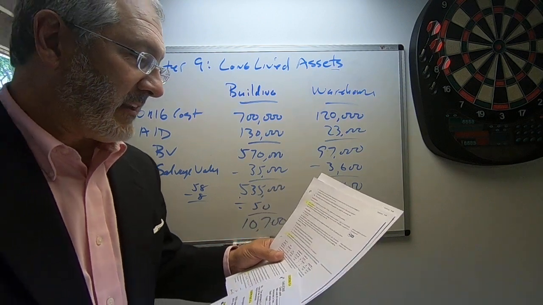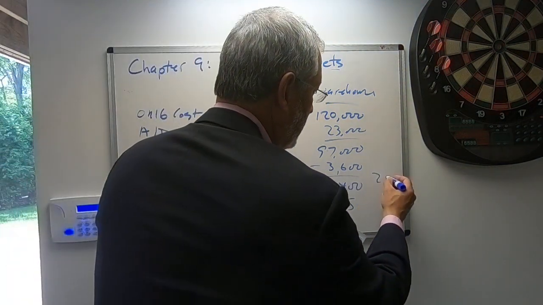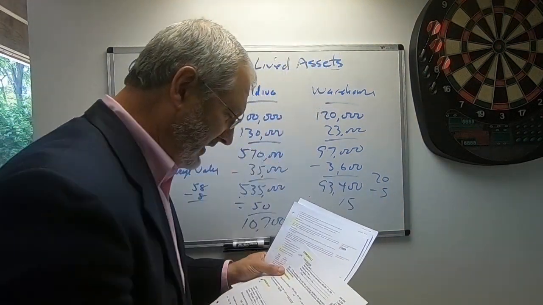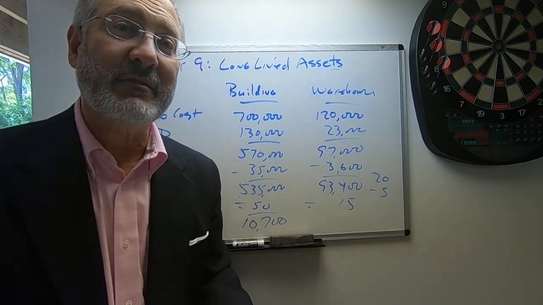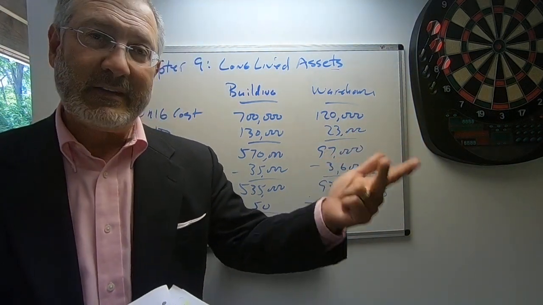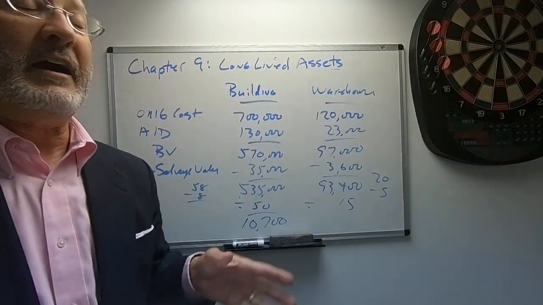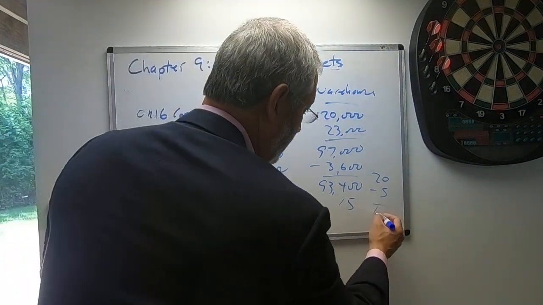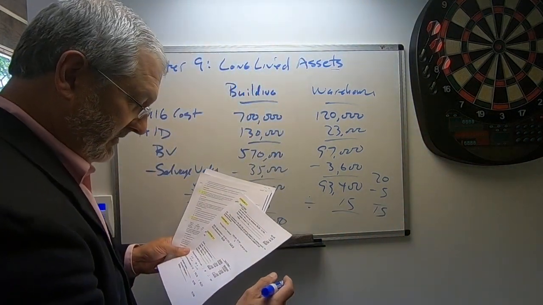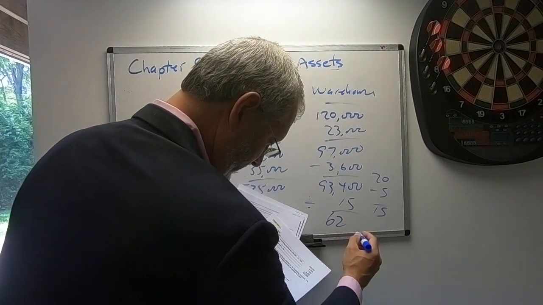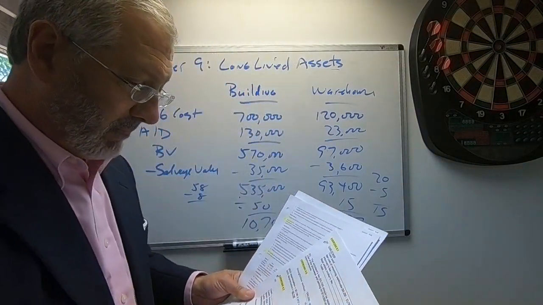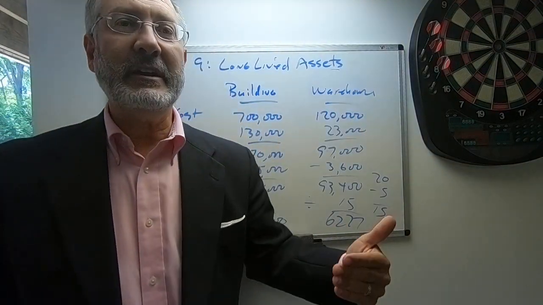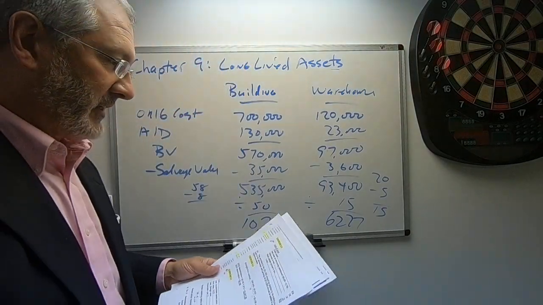So let's look at it. They have a new useful life of 20 years, but they've already come 5 years. Well, how did they get to 5 years? It was put in service in 2017. So 17, 18, 19, 20, 21, 5 full years. So we have 15 years here. The annual depreciation is now $62,227. And when you record depreciation, when you make this change, this is done for the current year and going forward only.